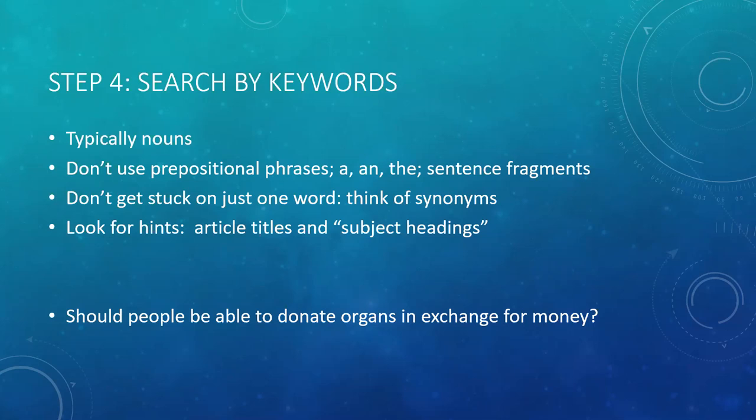So you may have things like donate, organs, money, words like that. And then if I'm not going to be literal, somebody chatted: donate organs for money. Now I get rid of the word "for," because that's creating a prepositional phrase. What else? Cost of liver. Okay, great. You've gotten out of the question. What else? Sell organs, money. And pay.